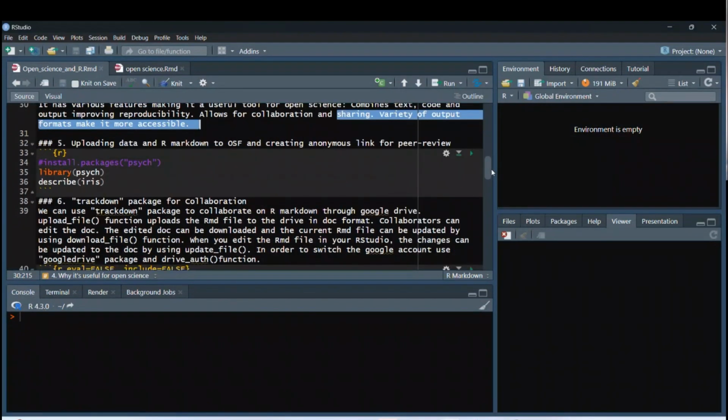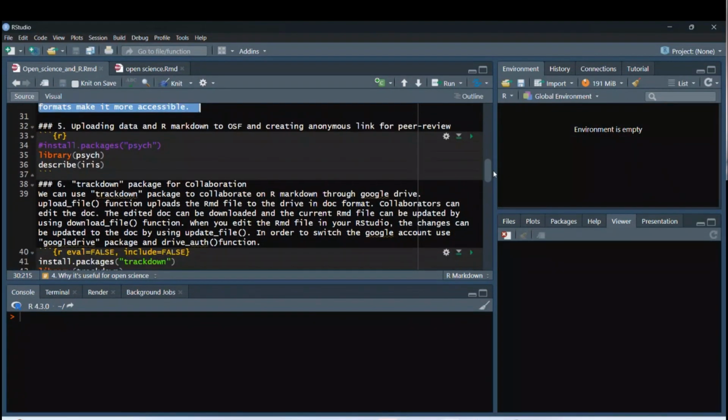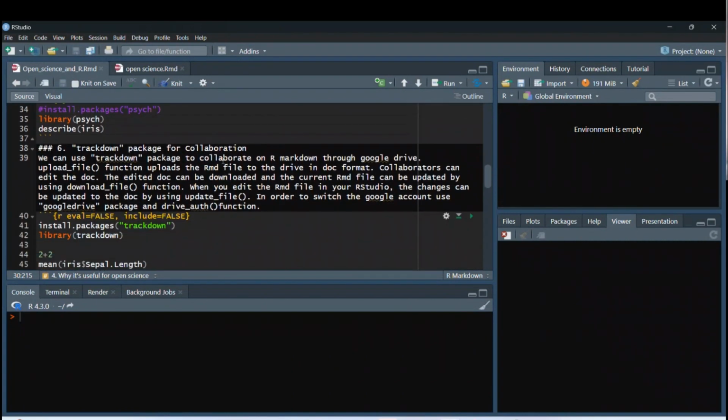Now, this was how you knit your R Markdown and how it is useful. Now, another useful thing you can do with R Markdown is you can make it available to everyone around the world. If anyone wants to reproduce your study, if they have your data and your R Markdown file, it would help make it more computationally reproducible. They can run the exact line of code. They know what the code is doing, and they will try and reproduce the results with the data.